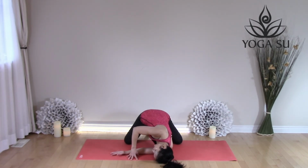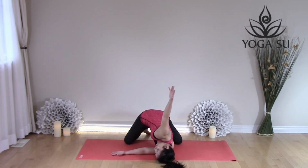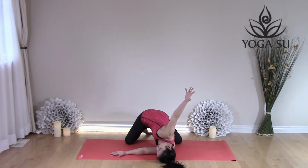So you can stay here, or you can take your left hand and reach it up. And so you're pushing both hands away from one another, increasing the twist. Some of you might prefer to bring that left arm across the low back. Sorry, mixing up my lefts and rights today.